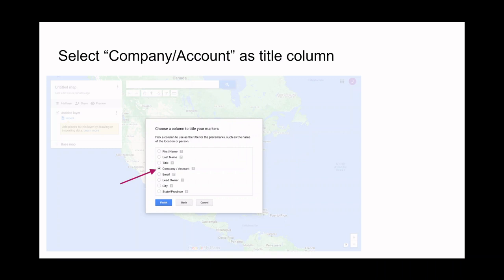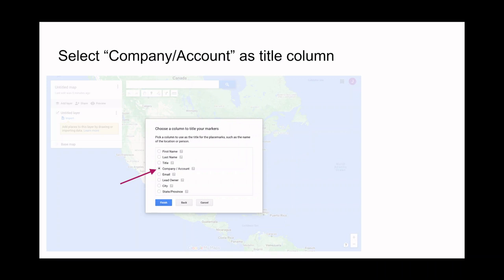So each landmark is going to have a name. And in this case, a lot of times you'll be doing opportunities, or you'll be doing accounts or customers, perhaps. You want to see where your customers are located. And in that case, a lot of times you'll be doing it by account name. So if you sell to universities, you'll have the university and perhaps department. If you sell to other businesses, you'll have the business name attached. If you sell to individuals, you might have it by last name, or you might have first name, last name, something like that.